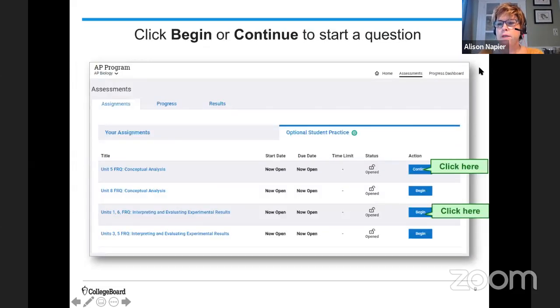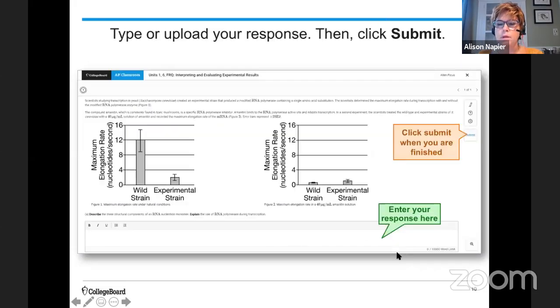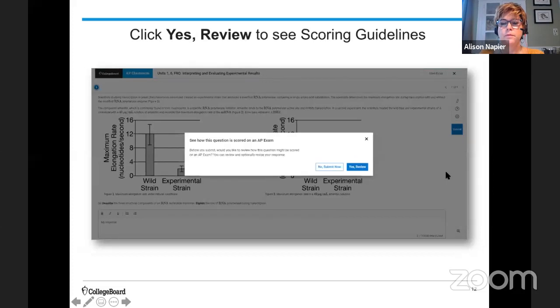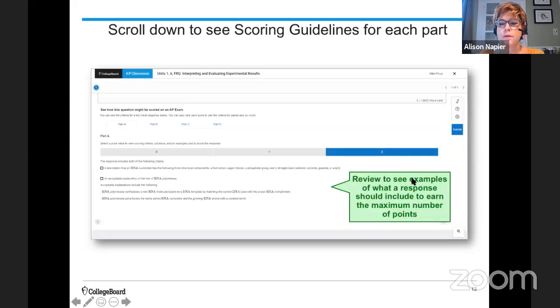And then once you get in, you can start to click around to continue or to begin looking at a prompt. And then put your information in the text box and click submit. Then click yes to submit your response. And now you're going to see how the question is scored. Click yes to review those scoring guidelines.